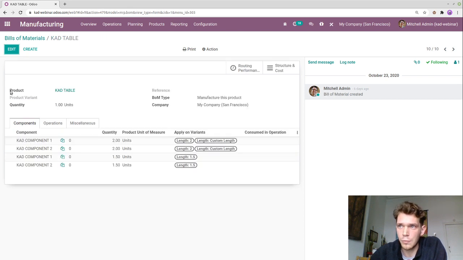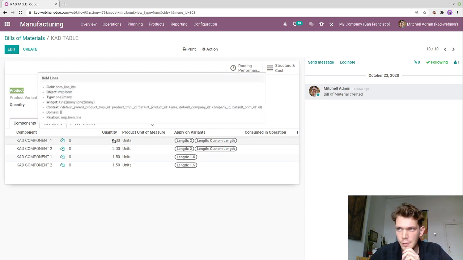Now you can see that I have one bill of material for all the 6 variants that we have in the system. Now, there are 2 ways to solve this. Either I make one specific bill of material for each specific variant, or I can make one big bill of material that I assign to the product template, and then in the component list itself, I'm saying, look, component 1, use a quantity of 2 if the variant length 2 or length custom are selected in my eventual variant.